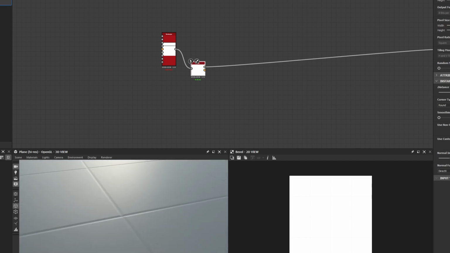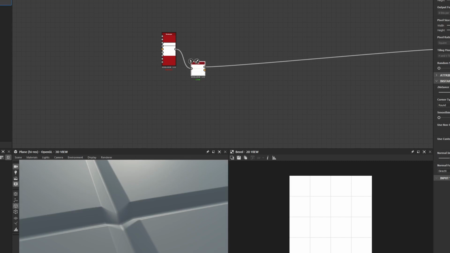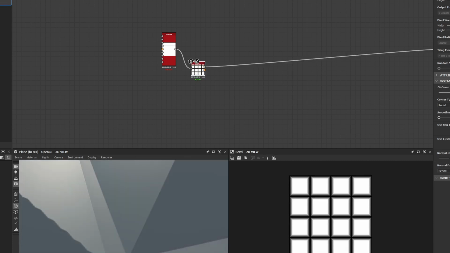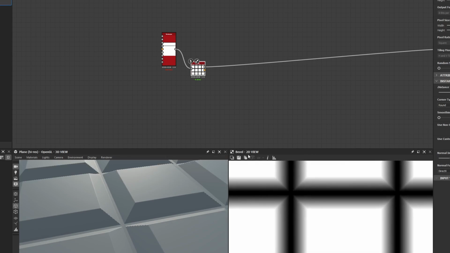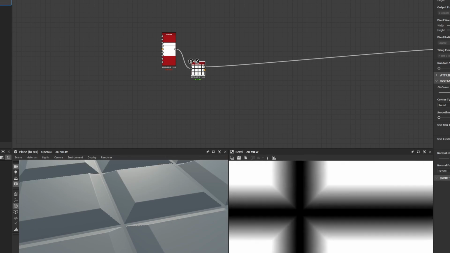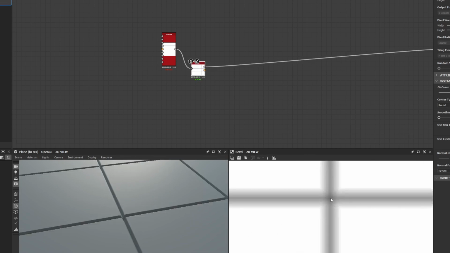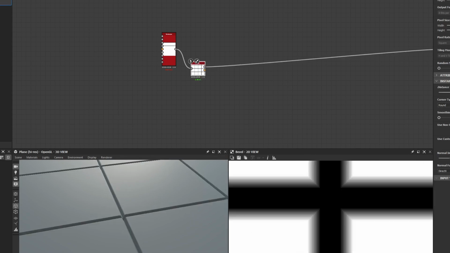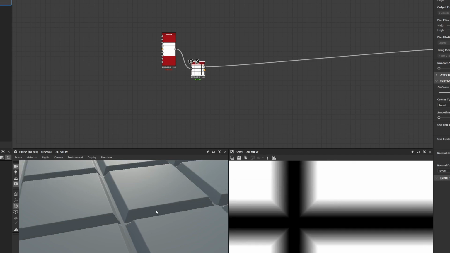Okay, so by default, it was set to 0.5. And you can see what it's doing a little bit there. We're going to drag it the other way. Now this node, this distance value here, can go into the negative. So if we look into our 2D viewport, if we go back into the positive, it basically bevels outward. But if you go into the negative, it bevels inward, which is what we want.